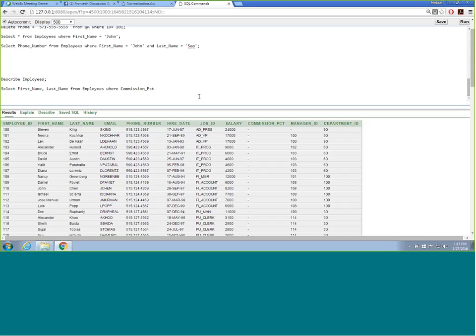These are common statements used in the database. Null and not null are two of the operators. Null means the column is blank, and if it's not blank, then it's not null. So we are looking for people who are making commission, so their commission will not be null. So let's, oh, I think it's is not null.